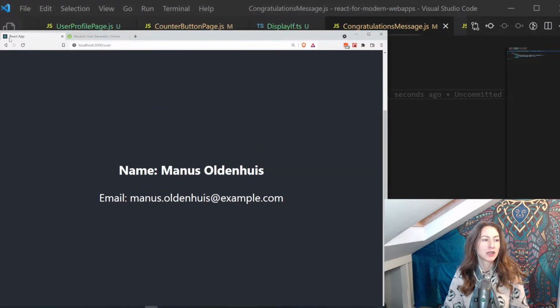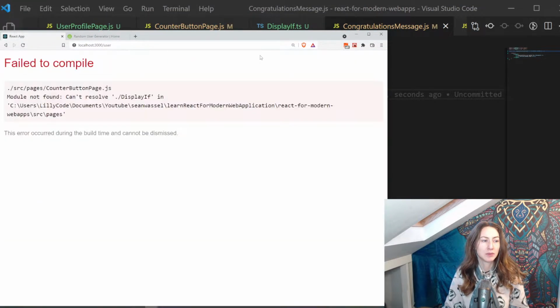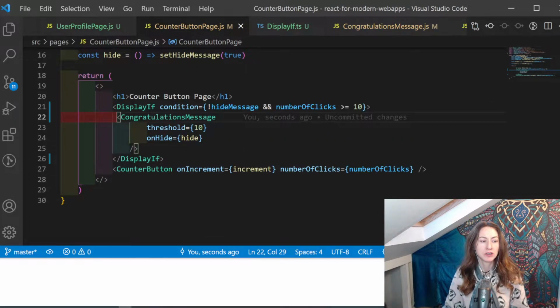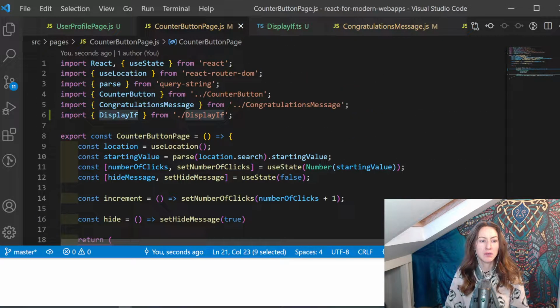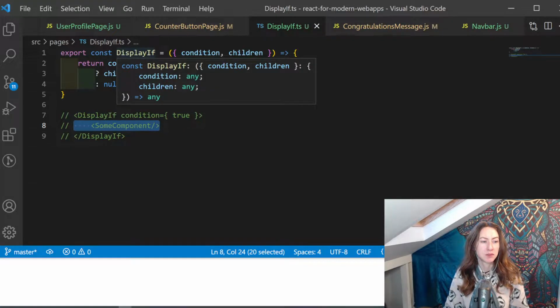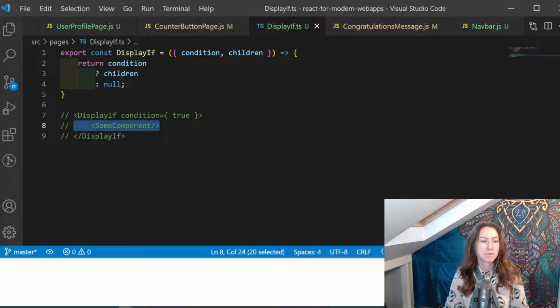So now we can come back to our app, and we can go to the counter button page, and let's see what happens here. Okay, module not found, cannot find display if. So let's make sure that this is imported. We're using it here, but have we imported it? So export const display if. This is where we're exporting it.